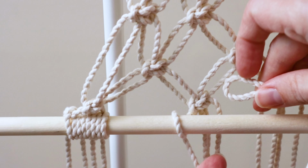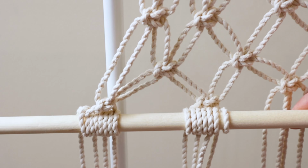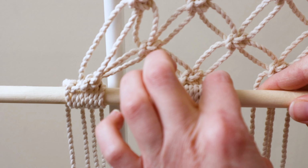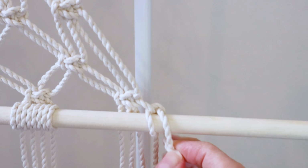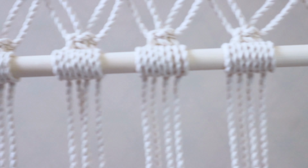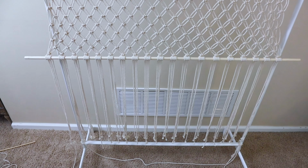Just continue tying your double half hitch knots, and there'll be a space in between each group. And then here I got all the way back over to the right, and I'm untying that knot that was holding it in place. And then I'll go ahead and tie those last 4 knots. Got all the double half hitch knots tied. And don't worry about all that extra cord, we're going to use it. It's not going to be wasted.